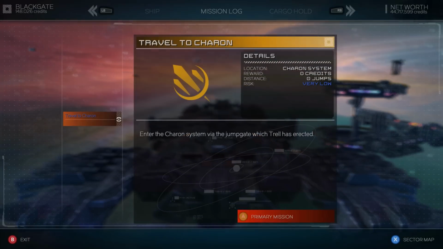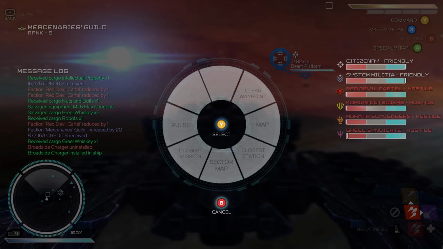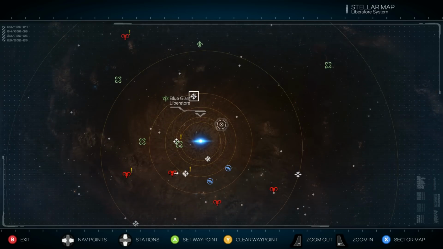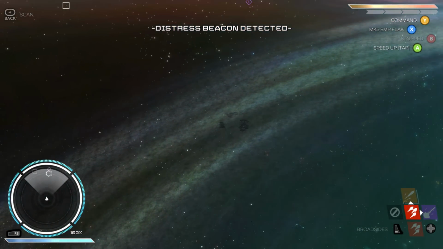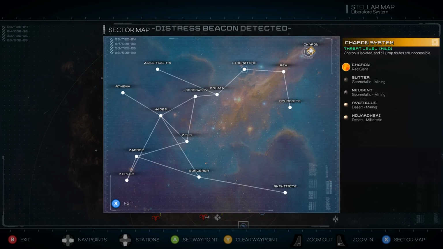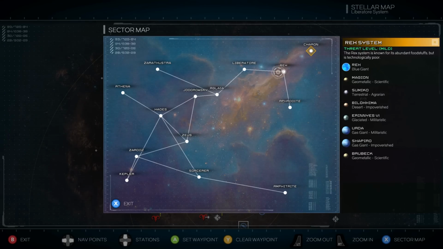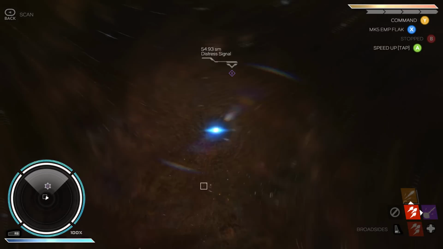So, wait, whoa. Let's set the primary. Why can't I... Interesting, why can't I see it? Stellar map. That's odd. I'm tracking it, but I can't see it. Let's actually go to the sector map. Stellar map. Oh yeah, that's why. Charon one's all the way over there. Threat level mild in the system. Charon is isolated, all jump routes are inaccessible. Alright, so let's go to Rex. Is that where I'm going? I think it is. Yep, Rex system, jump gate.